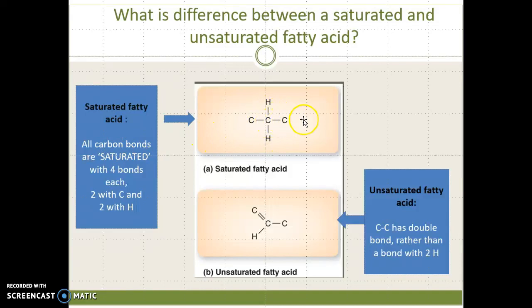single bonds. So if this were a long chain of carbon chain and hydrogen, each of these would have only one bond, whereas this is the unsaturated fatty acid with a double bond, which creates a different substance. It's somewhat more flexible, this double bond, so that's why we have a liquid product.